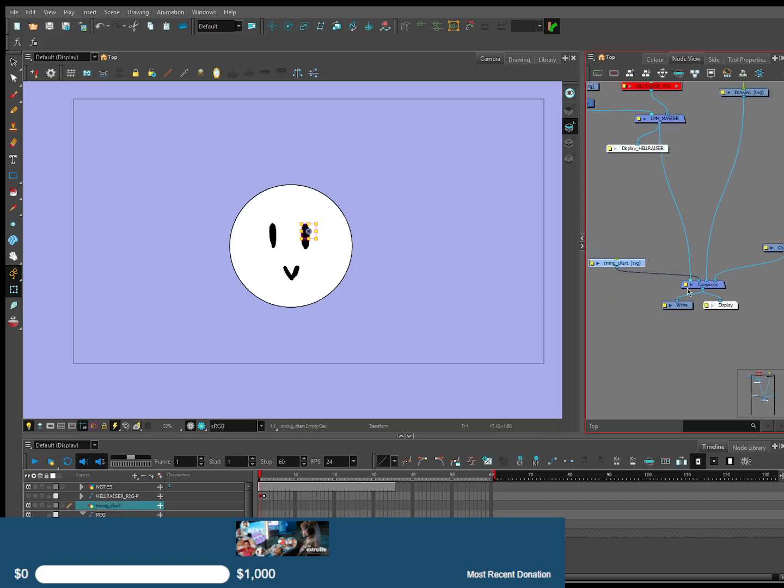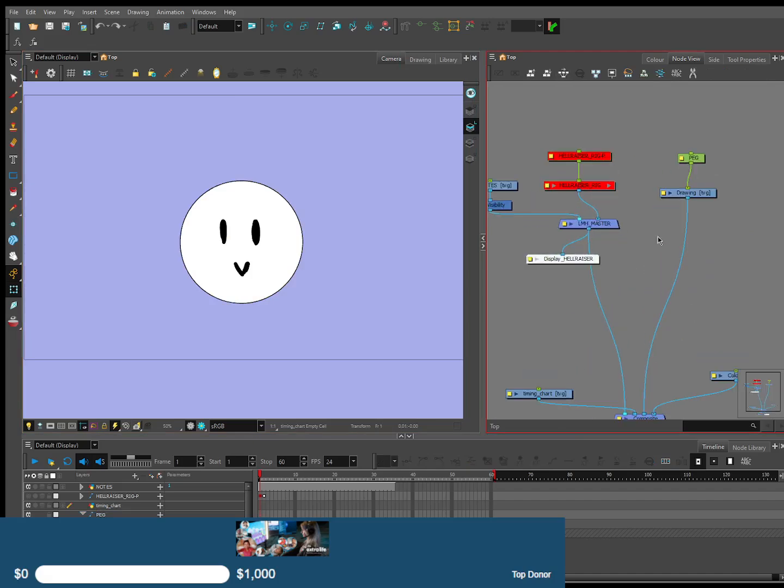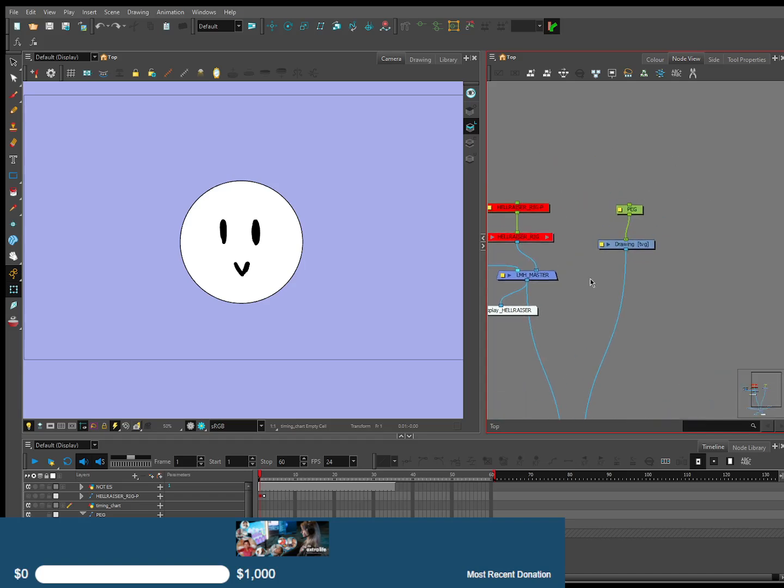Well, if I had a camera attached to this, I could also move it around, but I don't. But it will show up here. So this is where you're doing your drawing, and also where your selected drawings you can move around the screen. We have our node view, which seems scary. It does, but it is not scary, because ultimately, we're just going to start at level 1, which is drawings and pegs.